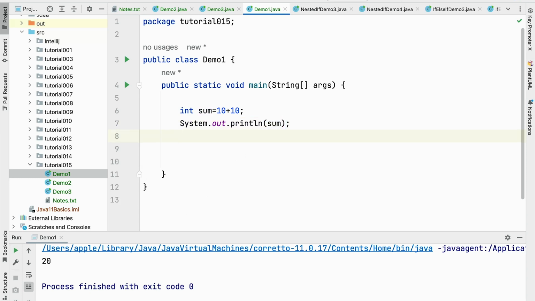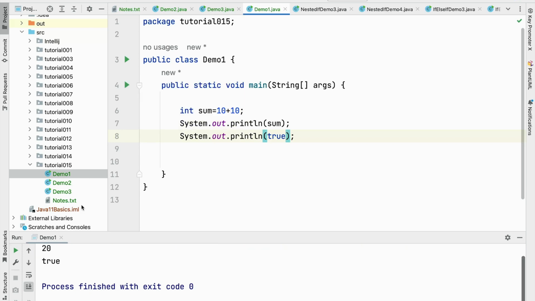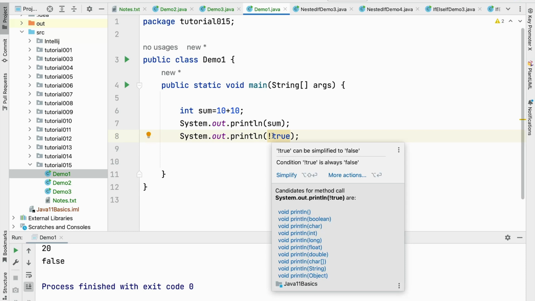But the logical NOT operator is a little different from these other operators that we have learned. This logical operator does not require two numbers or two entities. It only requires one boolean value to be applied. For example, if I have a boolean true that I am printing on the console, I see this true. And if I apply a NOT operator to this, check this out, I only have one value and I am applying this NOT operator here, which will reverse this condition. So I get a false here.